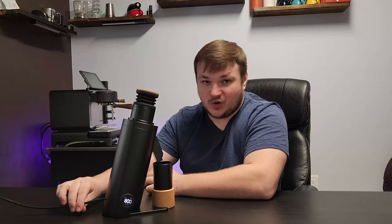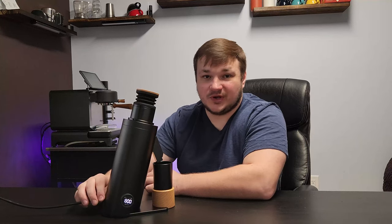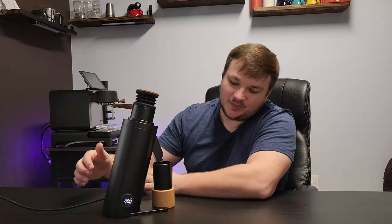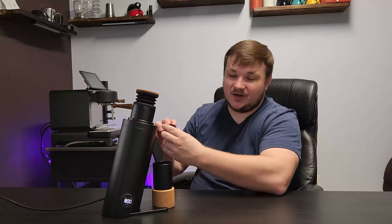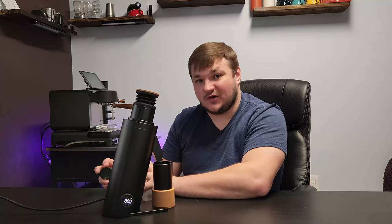Con number five: there's no removable cord, so be careful not to damage it — if it ever gets torn you'd have to order a replacement cable and go inside the grinder to repair it. Bonus con: the RPM dial has a light with no way to turn it off or dim it. I just use a bottle cap to cover it so it doesn't light up the room in the dark, and leaving it on constantly means it might eventually burn out.